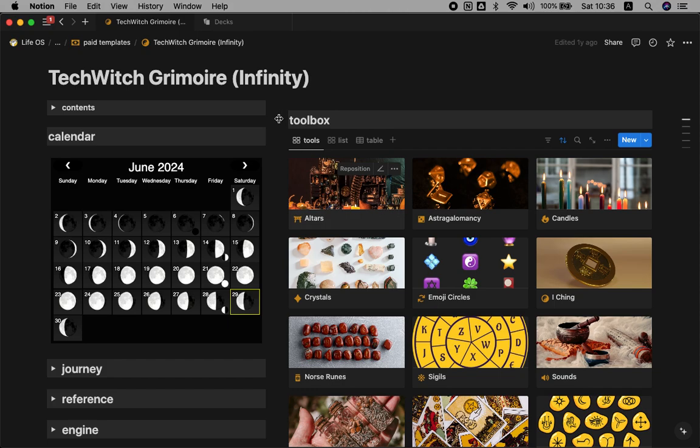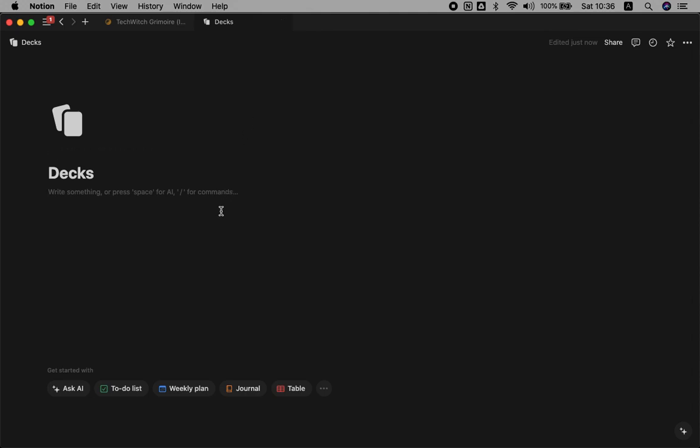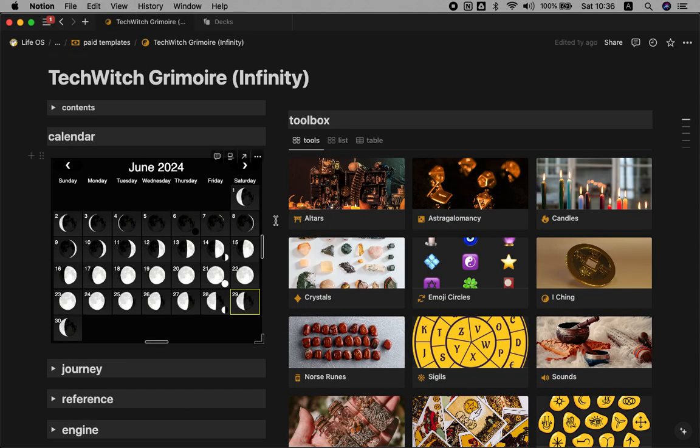And what I'm going to build today is my collection manager. A little bit of story before we begin. When I created my digital grimoire here, I didn't have any physical tools. And I also wanted a way to carry everything with me on my hand and my phone, which Notion allowed me to do.